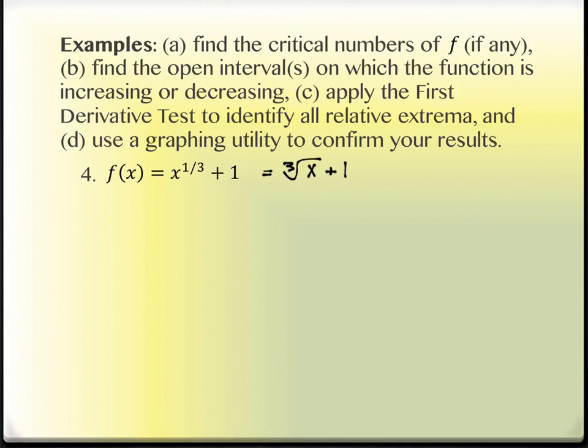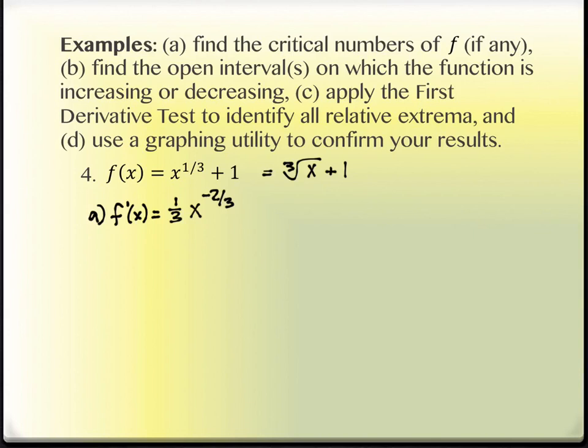So we're going to have some differences to this particular graph that the other one didn't have. We're going to go through the same steps. Step number 1 is to find the critical values. So we're going to find where the derivative is equal to 0 or doesn't exist. Now, the version it was given to us in, x to the 1/3 plus 1, is actually the easier way to do the derivative than the changed one that I intuitively said, what does this kind of look like? So I need a derivative of x to the 1/3. What is that? Good, 1/3, x to the negative 2/3. And then the derivative of the 1 would be 0. It's going to go away, right?